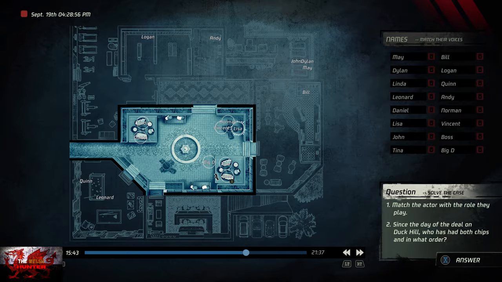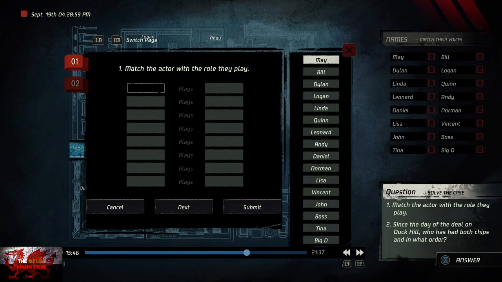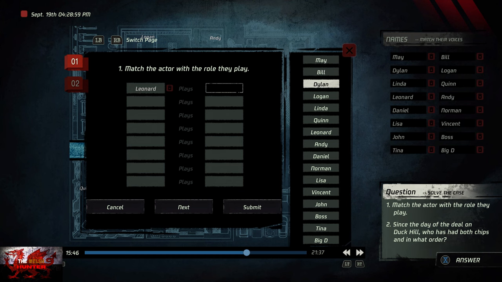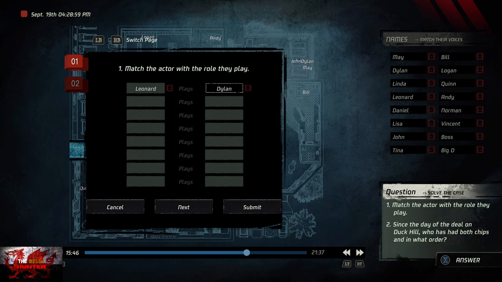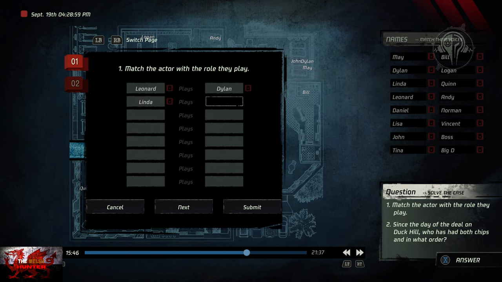So what you need to do is basically put the actor to their role. That's it. So for the first one, the very first name is going to be Leonard. So again, press the A button, go down to Leonard, and he plays... who do you think he plays? I'll tell you. He plays Dylan. So Leonard plays Dylan, and then for the second one, it's going to be Linda plays May.